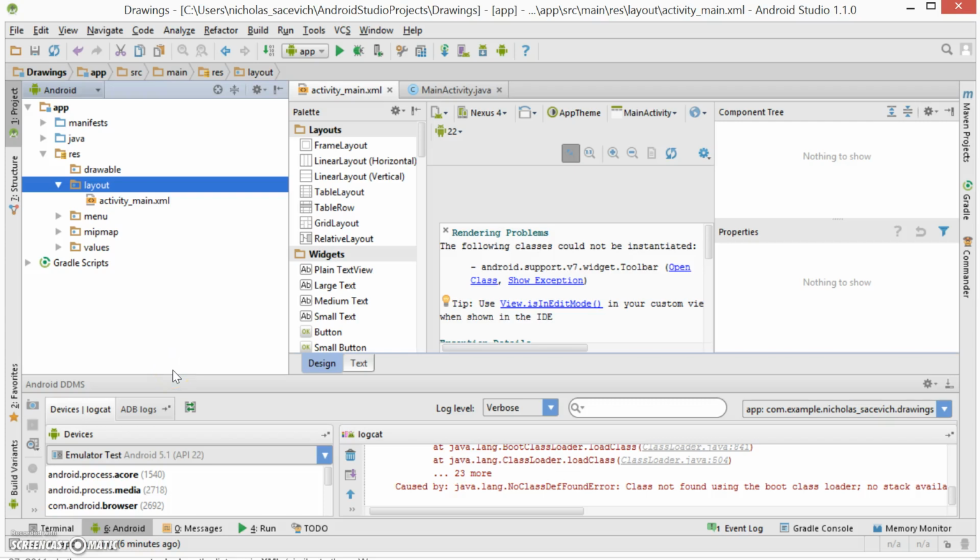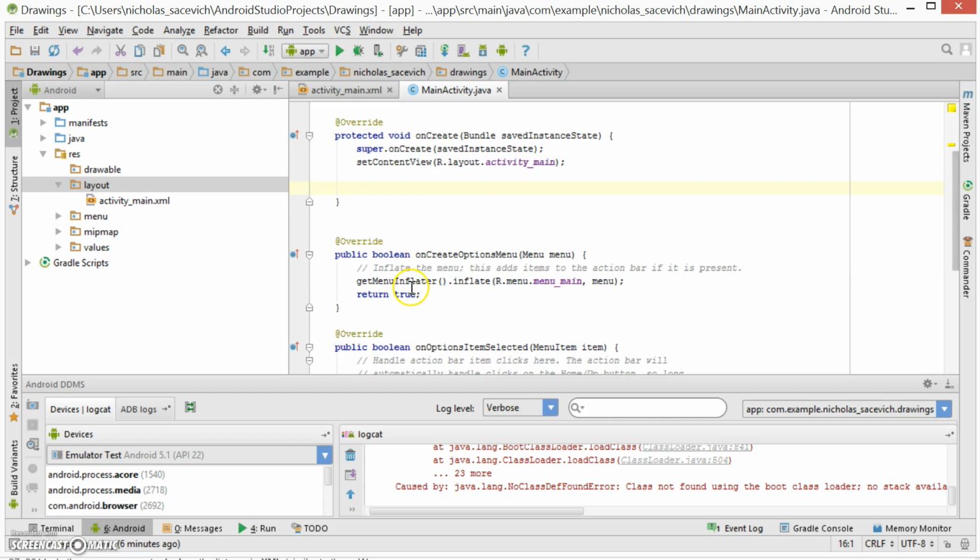So the topic of this video is creating custom drawings on our activities. Going back to Swing, when we were using Swing with Java applications, we would override the paint method in our JFrames to control exactly what was drawn on screen, or we would extend a canvas class, again override the paint method, and then put that canvas on our frame. You can do something similar in Android, and we're going to take a look at how to do that today. So I'm going to look at activity main.java.